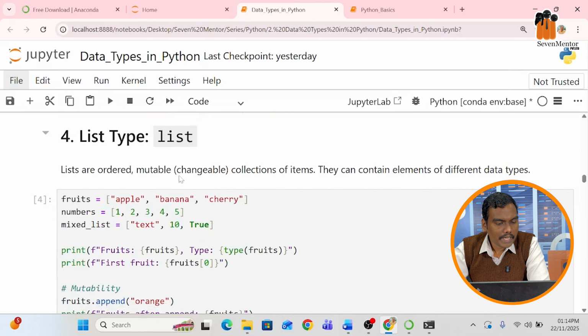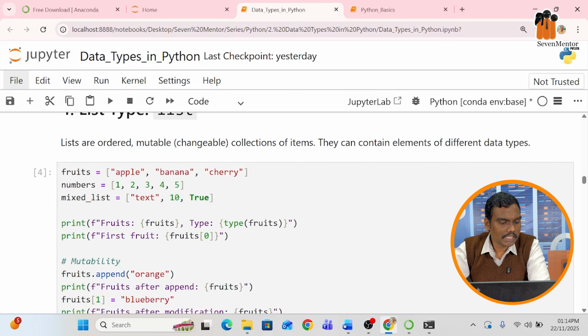So the next data type is list. List is nothing but an ordered collection of elements. So list is basically mutable, means you can add an element, you can remove an element, you can update an element from the given list. That is called mutable. Again, in Python, data types are basically of two types. It can be a mutable data type or it can be an immutable. Mutable means you can change the elements, immutable means you cannot change the elements. So string is an example of immutable, tuple is an example of immutable. So list, again, once we discuss the dictionary and set, you will come to know these are mutable.